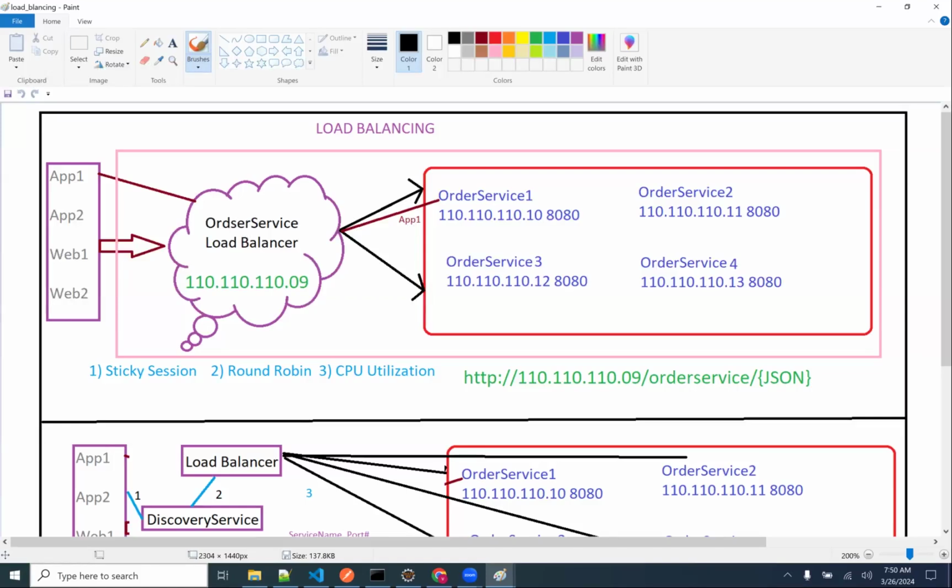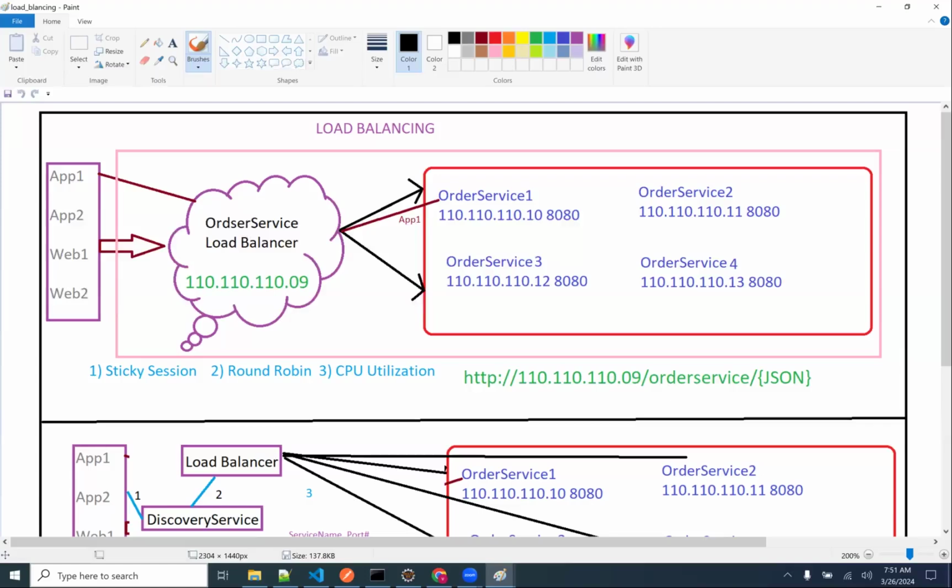Now, when a request comes to the gateway, for example, I want to make a call to the order service. From Angular or React, I want to hit an order service API. That's my target, where my order service has 4 instances available. How is it going to work? I have everything in the cloud. I clicked on the React UI, clicked the order button, and that should go to any one of the order service instances. That is my scenario.